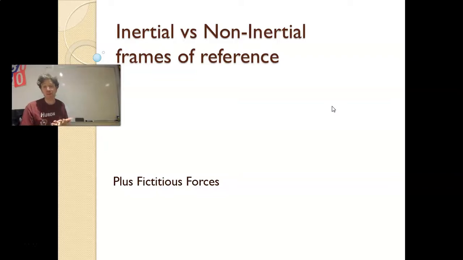Today we're going to talk about inertial and non-inertial frames of reference. So I want you to imagine, we're going to start with a little bit of a thought experiment. I want you to imagine we're on a train. So we're in a room on a train. There's no windows. And let's say this is a hover train, so that's moving through a vacuum tube. So there's no air resistance. There's no bumps on the tracks, and so you can't feel that sort of bumpy motion.